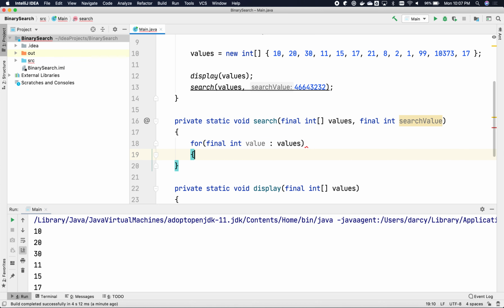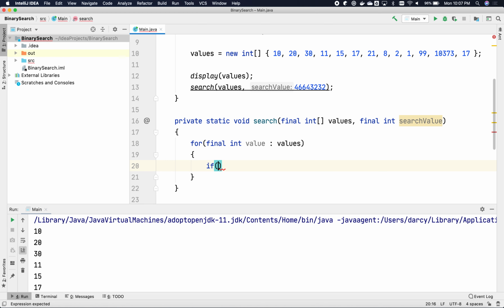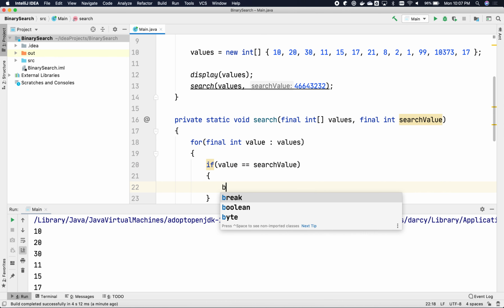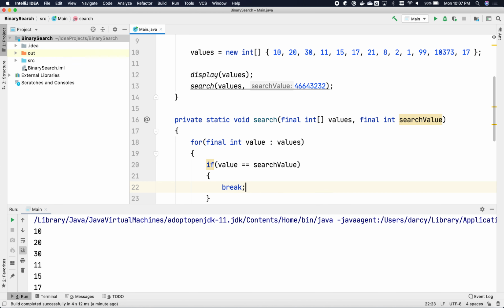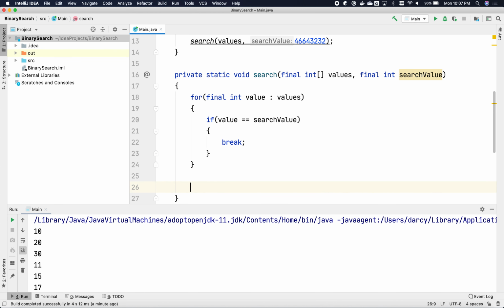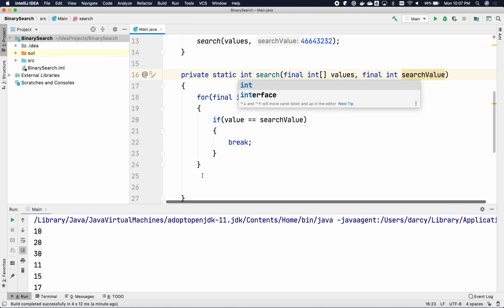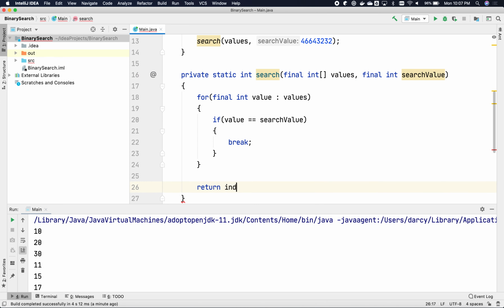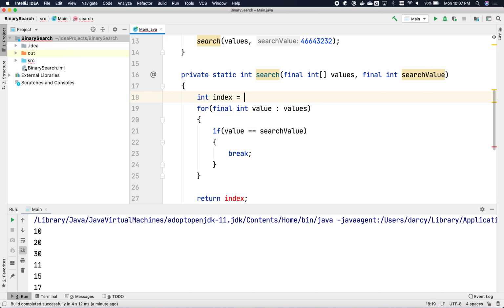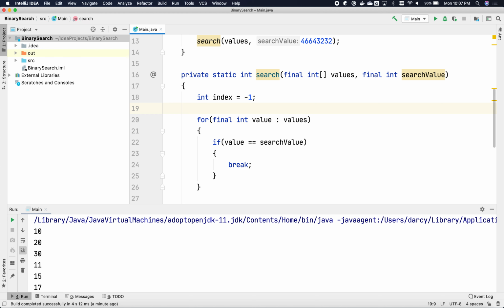Right, so we're going to go through each of the values, and we're going to say if the value equals the search value, we're going to break because we found it. And probably what we want to do is put in the int. So that's the index of where it was found. And I really need the value, right?